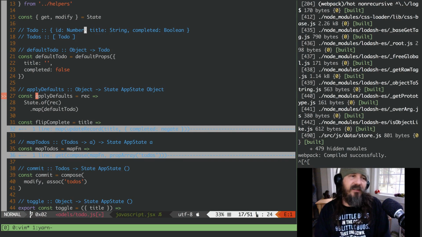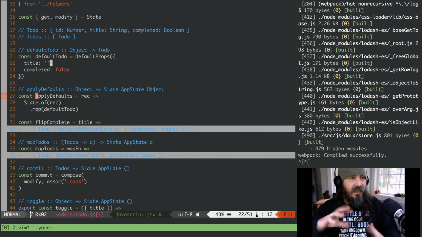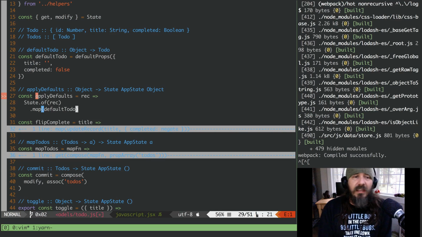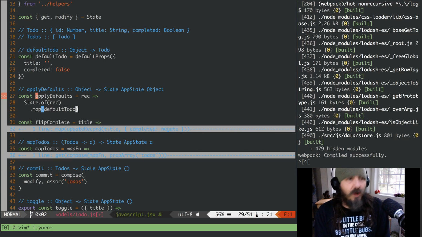All we did so far was we updated this to if completed isn't provided or if title isn't provided, it would take care of that for us by having it be defaulted. Okay, so now by doing this, what we did was we lifted whatever the record is that we're going to pass in here. We've lifted that.